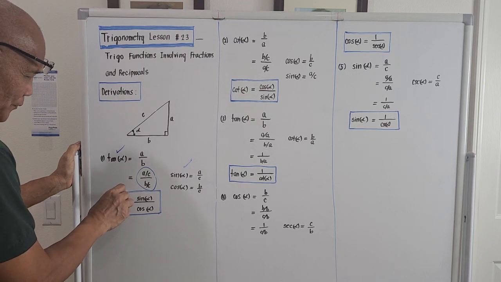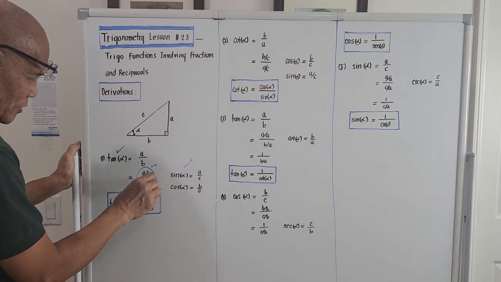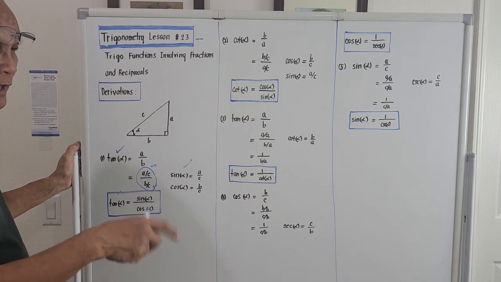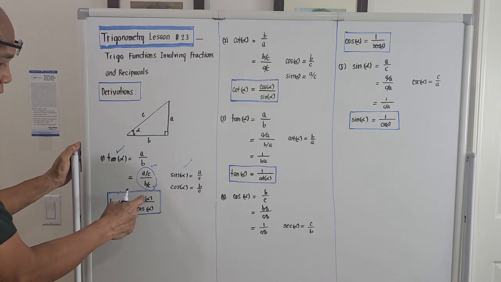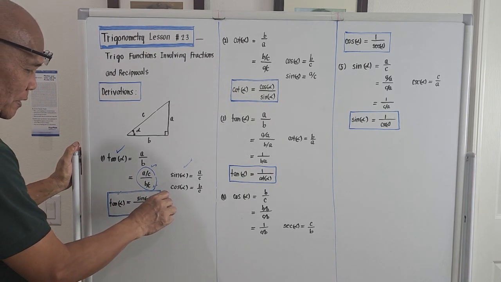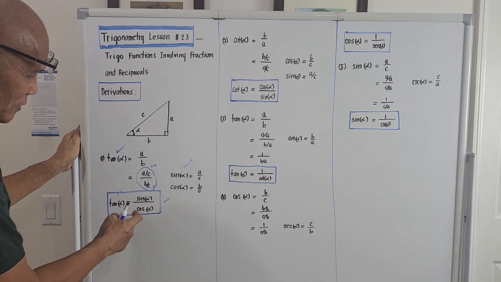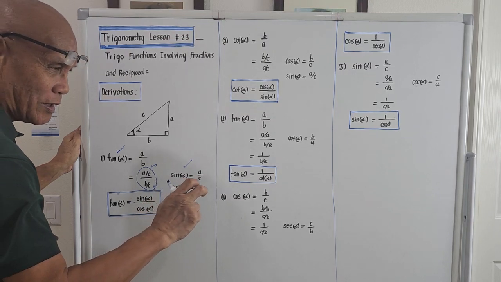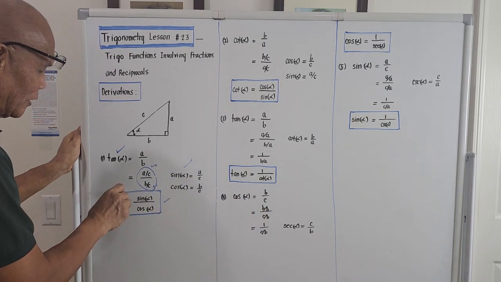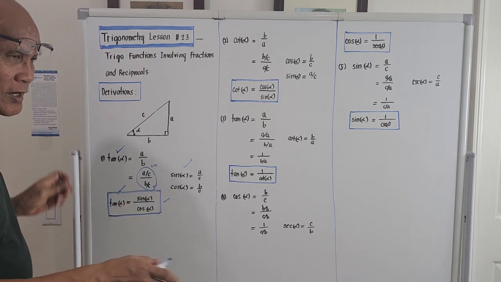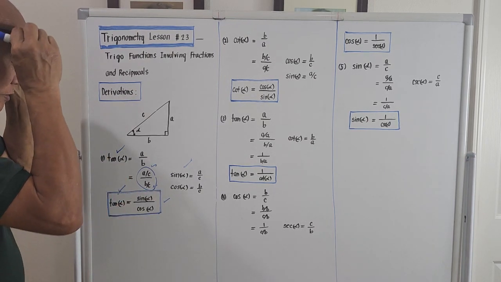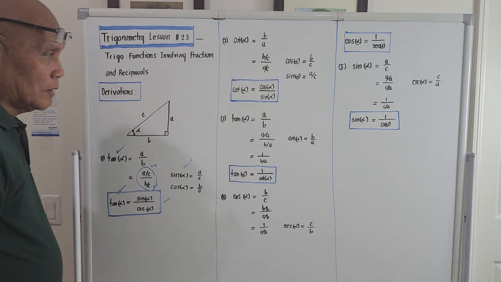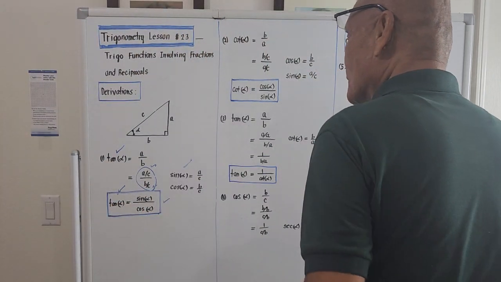Therefore, for tangent of alpha, we replace the values in terms of sine and cosine. So tangent of alpha in general, for any acute angle in any right triangle, will be sine of alpha over cosine of alpha. Meaning to say, if we are given the sine of an angle and the cosine of an angle, we divide those two numbers, and what comes out will be the value of the tangent of that angle. So from now on, under the study of trigonometry, tangent of alpha is sine of alpha over cosine of alpha. Next one, cotangent of alpha.